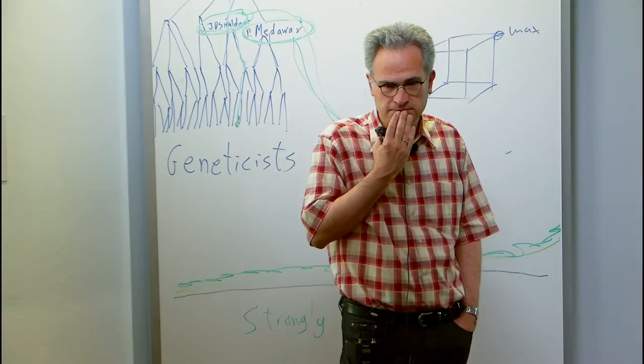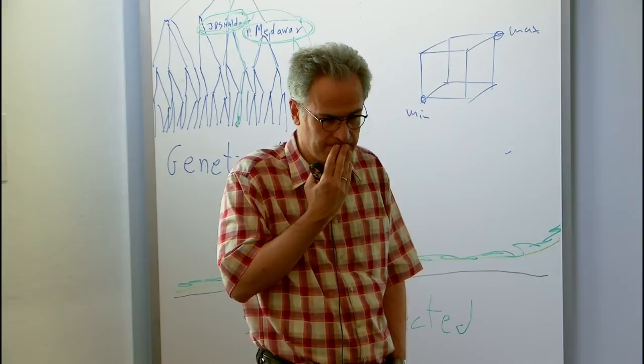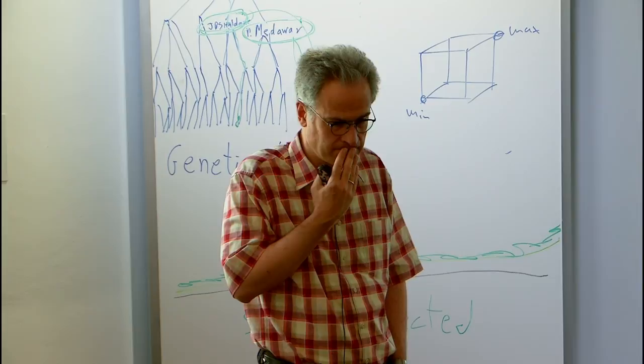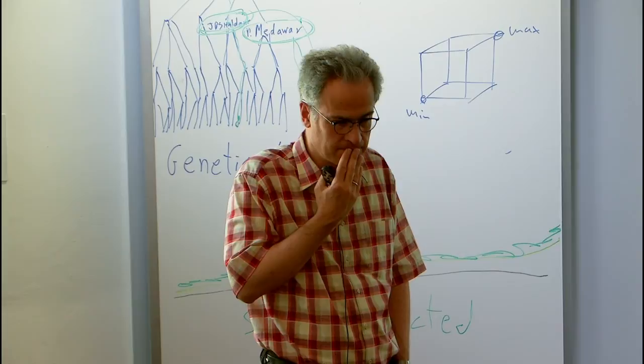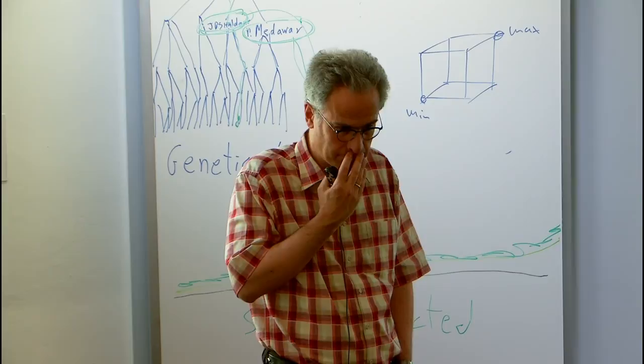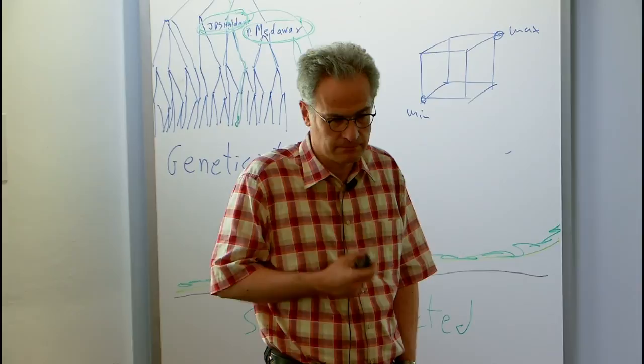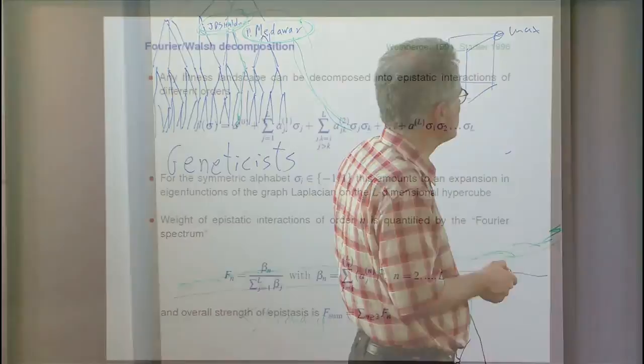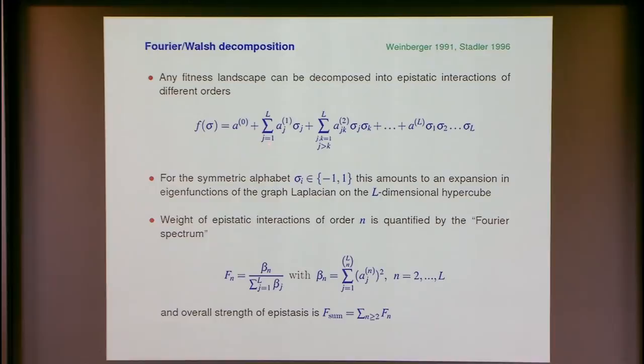Yeah. So the Fourier expansion suggests another model for landscapes, which is that you just take the coefficients in the expansion as being independent random variables, with maybe the distribution depending on the level of interaction. Right. Has anybody looked at models like that and been able to compute anything about them? Well, of course, if you truncate at second order, this is a spin glass, the Sherrington-Kirkpatrick spin glass model, right? Of course, with random fields.